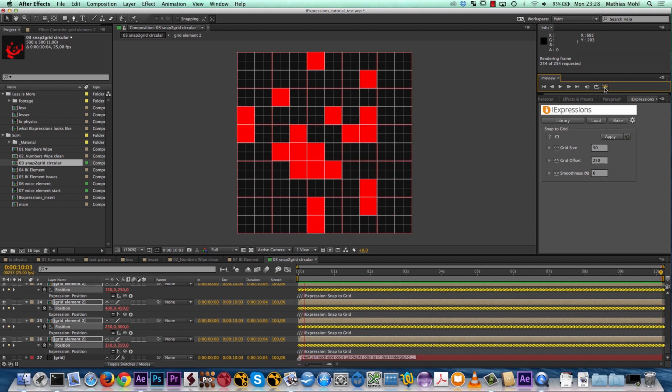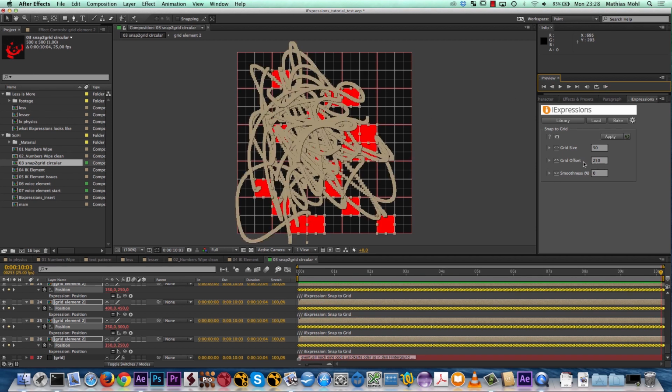And also maybe it looks that it's interesting in some cases, but where this snap to grid becomes really powerful is when you say, okay, I want you to have a smoothness of 20%, which means if you are traveling on your keyframe path, 80% of the time stay on a grid cell and then spend the remaining 20% to travel smoothly from one grid cell to the next one.